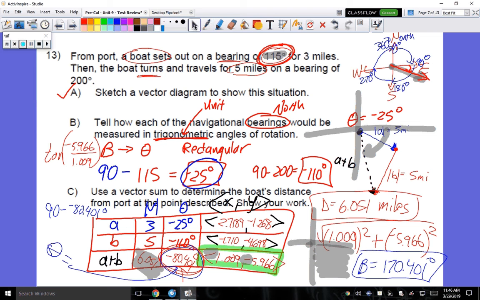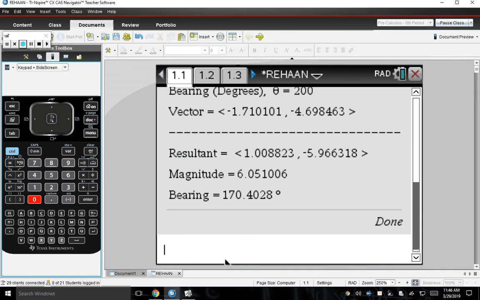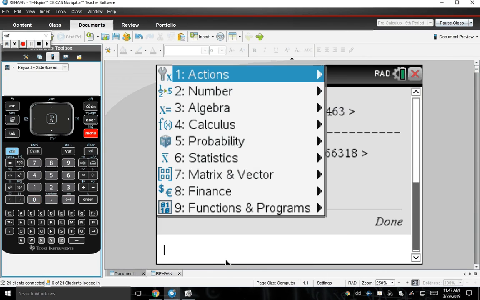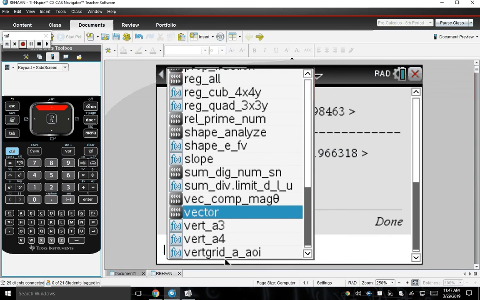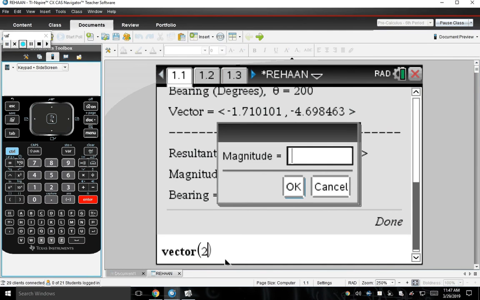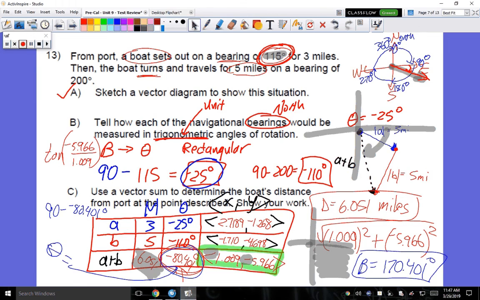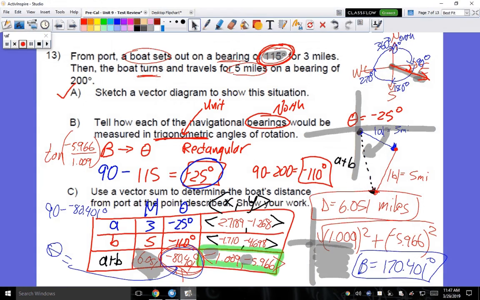Now, there is a program that I think I'm going to let people use that will get you to that answer fairly quickly, simply by knowing how to answer the prompts it gives you. So the program that I would possibly share with you if you've gotten an A on the first or second quiz is going to look like the following. Only those individuals I transfer the program to, and you would say that there are two vectors, and it would ask you what's your first magnitude, which in this case was 3 miles. So you would put 3 here. Then it would say what's your first bearing, which in this case was 115.